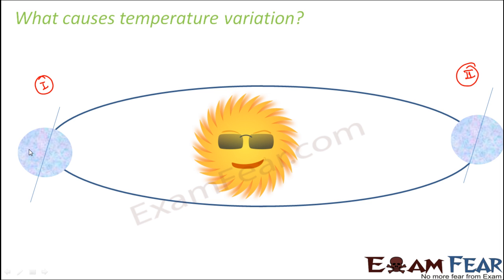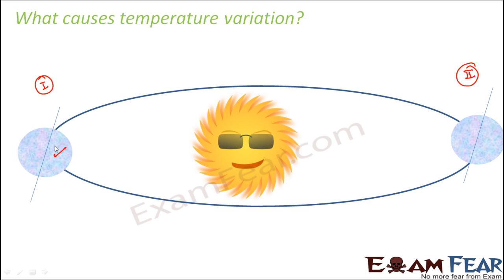Now the Earth is just like a sphere. You can just consider it as a ball. So if there is a ball like this, what will happen? This part of the ball will receive more heat and more light, because heat and light come from the sun. Sun is the ultimate source of heat energy and light energy. So all the heat and light will be towards this side. That means this part of the sphere would have higher temperature when compared to this part of the sphere, because this part is receiving more intense heat, correct?